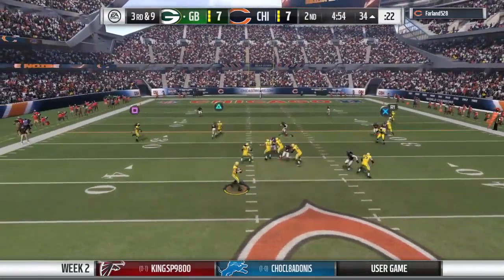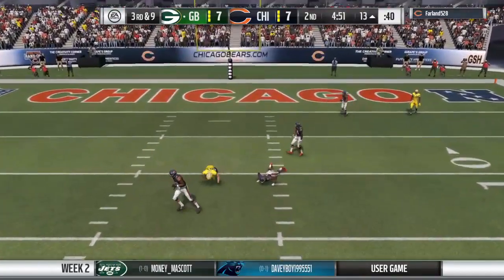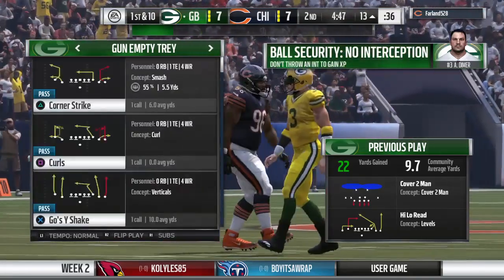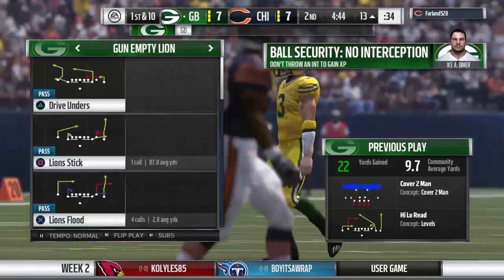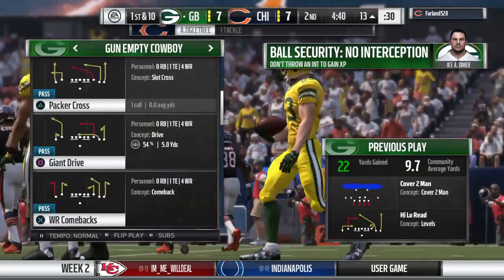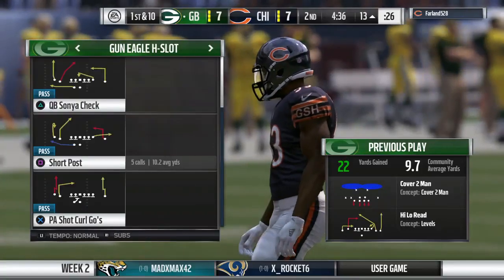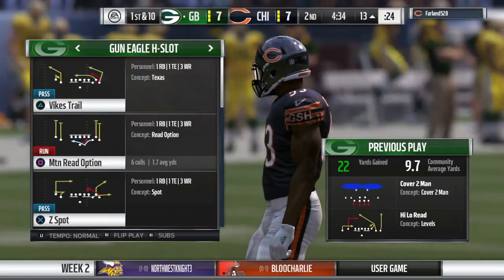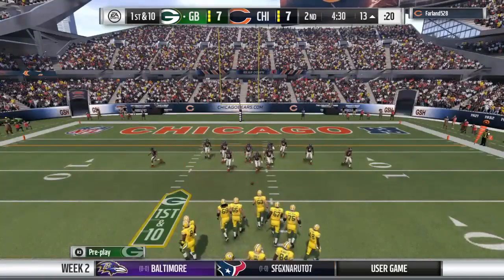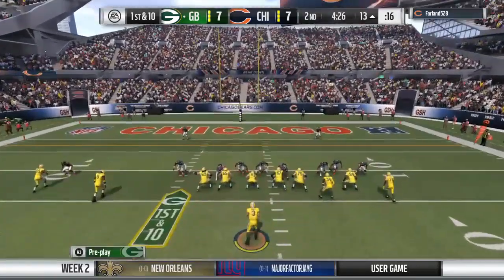Out of the gun now on 3rd down. Complete to Janice. And he gets this one all the way down inside the 15. And fit's the exact right word. Over the middle, there's almost always traffic, so anytime you're a receiver in that area, you're not just focused on catching the football. You're wondering where the collision's going to come from, right? Because there's almost always someone there. Able to concentrate, catch it, and even added a little extra at the end with a short run.